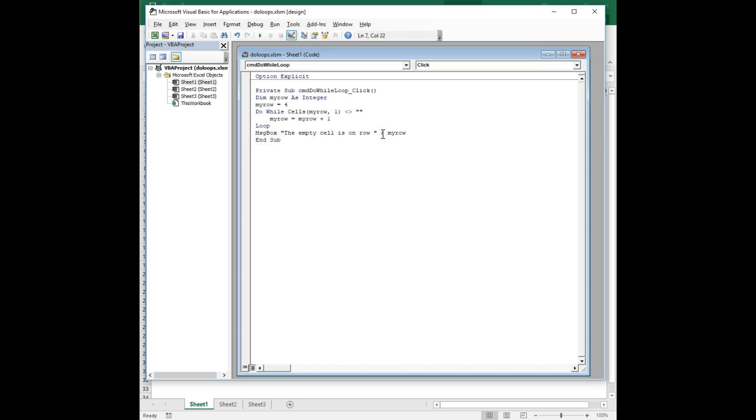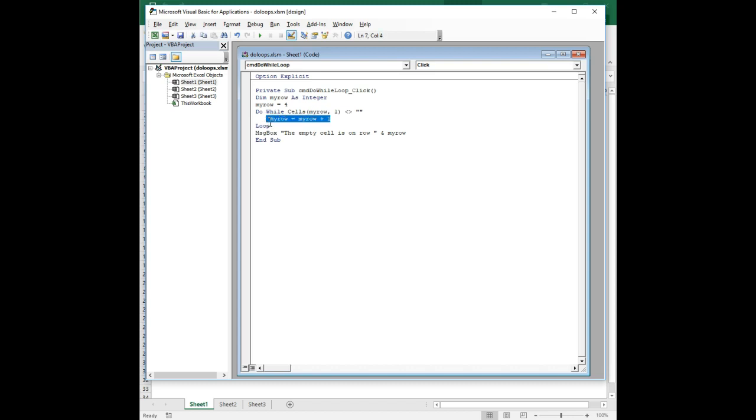Okay, so let's review a little bit. We're going to initialize the myRow variable to 4. That's going to keep track of what row we're looking at. And then the structure of our loop is as follows: Do While Cells(myRow, 1) not equal to an empty string. When you compare the contents of a cell to an empty string, that's a really simple way to determine if the cell is empty. So this expression is testing to ensure that the cell is not empty, and we're going to keep looping as long as that condition holds true. The while form of the loop means keep looping while this condition returns a true value. Once it is false, then you stop.